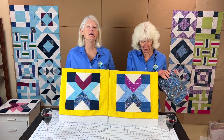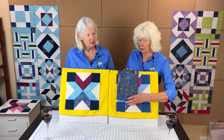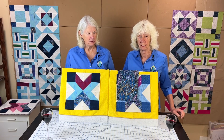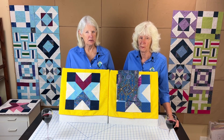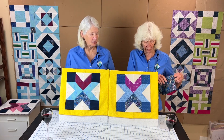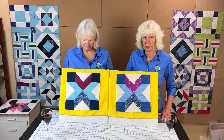Here again we're going to use our focus fabric for the year. This is — if you turn your blocks in for the drawing at the guild meeting — Yalka, designed by June Smith for M&S Textiles. If you are not making them for the guild, then you can use whatever focus fabric you want for the quilt you're making.